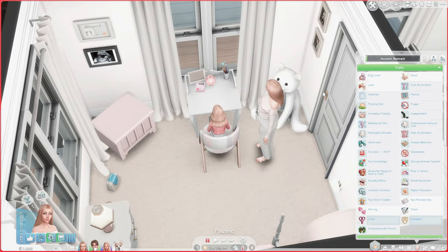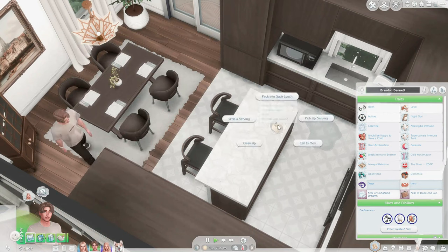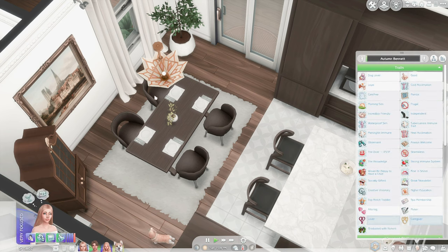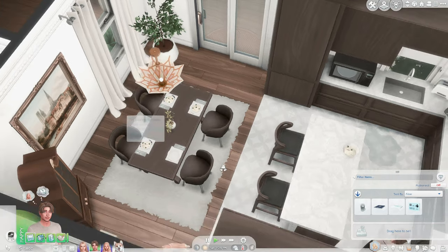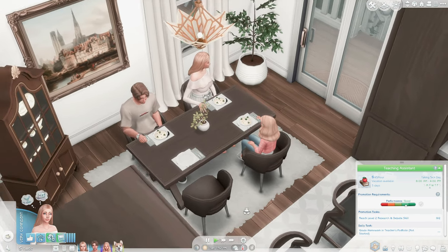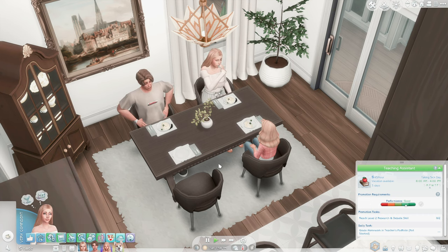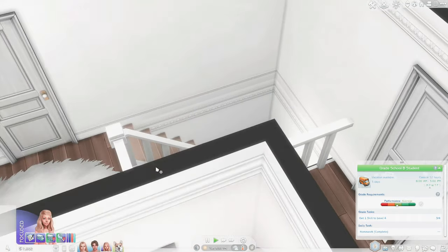It's now 7 o'clock and Ophelia's done with her homework. She's doing pretty good on responsibility, conflict resolution, empathy, emotional control, and manners — not too bad. Now that Brandon's continuing to set the table, I'm going to have him pick up three servings. We're going to have Ophelia sit, Autumn sits, and we're going to set the table with the food. Brandon sits, and they're all going to have some dinner.